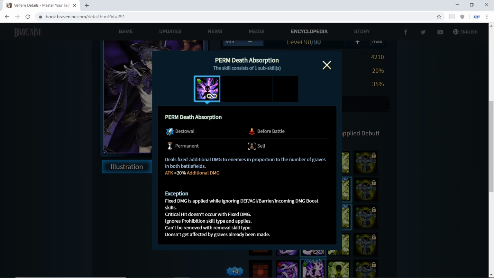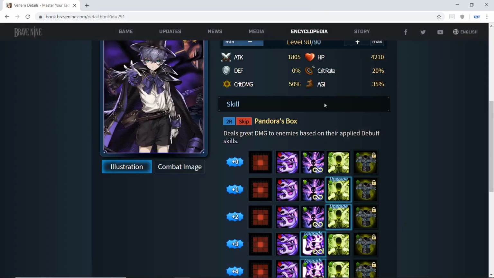So this also applies to other units. The more graves there are, the more fixed additional damage he deals. But this does not apply to Lucius. So basically, if you hit Lucius, it will just count as 1, because if he dealt those hits, Lucius would definitely lose all of his death guard instantly.